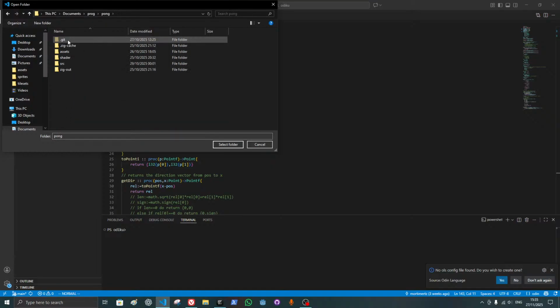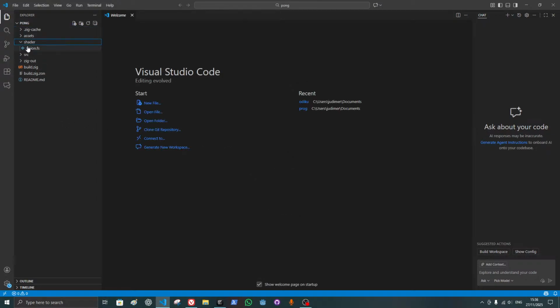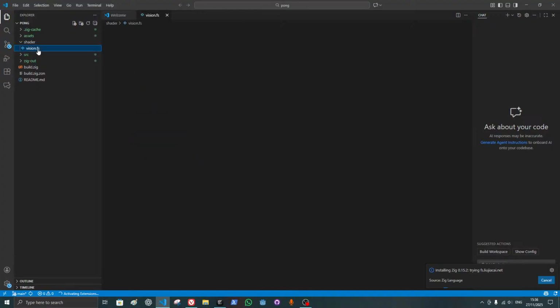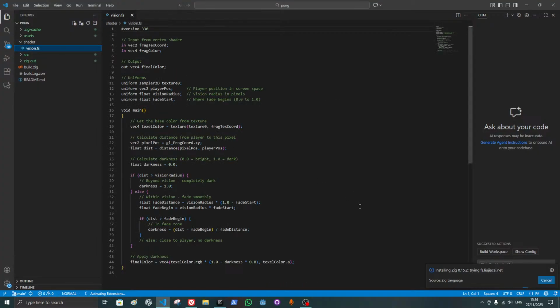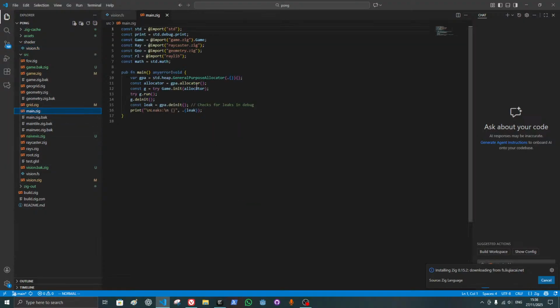Was it this one? I think it's this one. I have shaders and stuff set up. And then source, there was, where is my... there is this main, geometry raycaster.